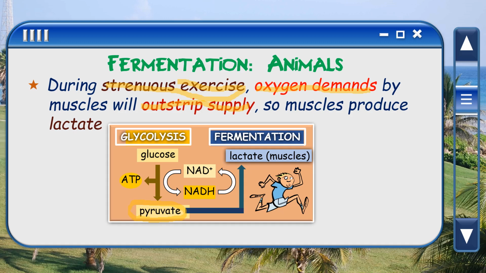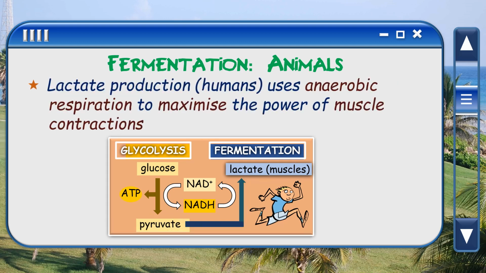And if it is broken down in the absence of oxygen, it will now be converted into lactate. And when it is converted into lactate, it is going to be stored in the muscle. And if it is stored in the muscle, accumulation of a lot of lactate in the muscle is going to cause what we call the strain in the muscle, or pain in the muscle.